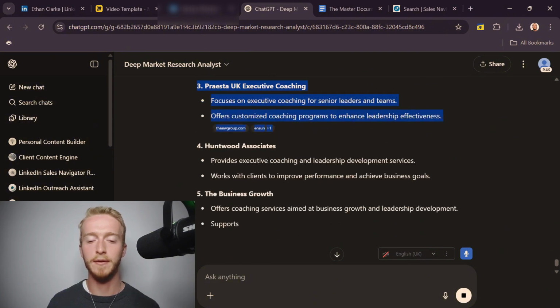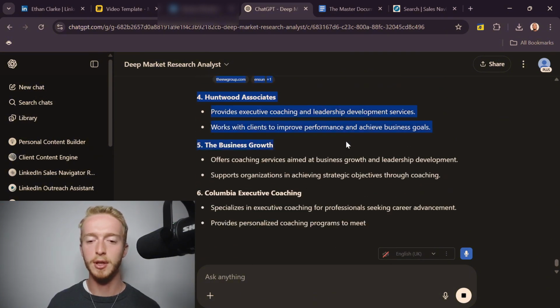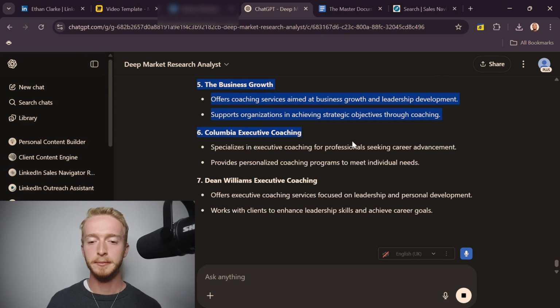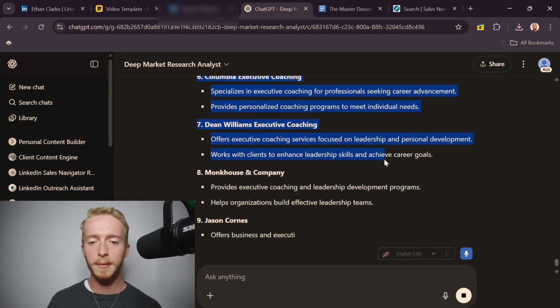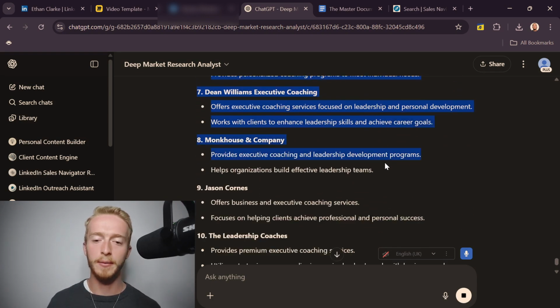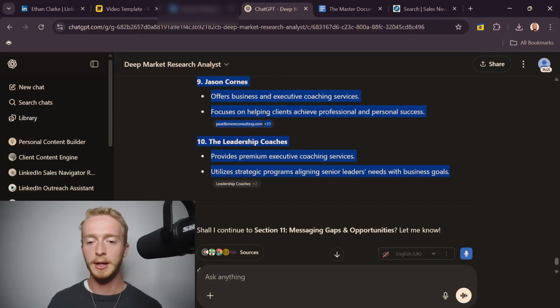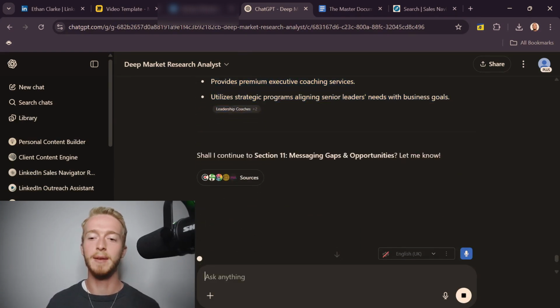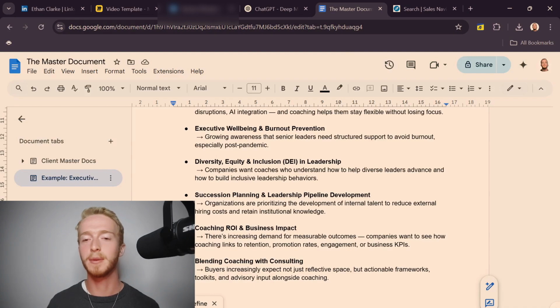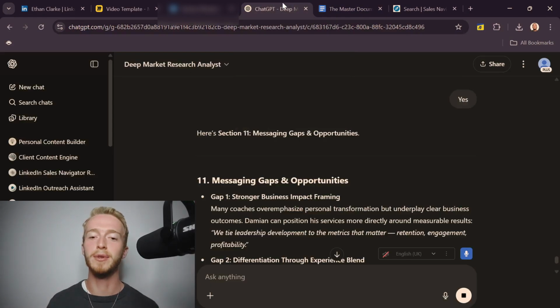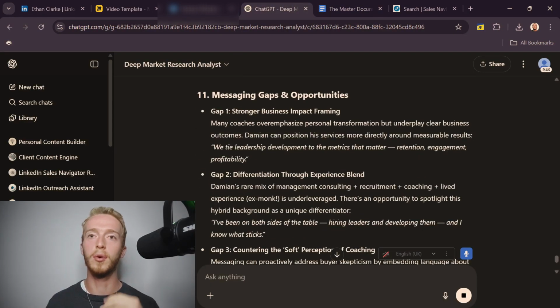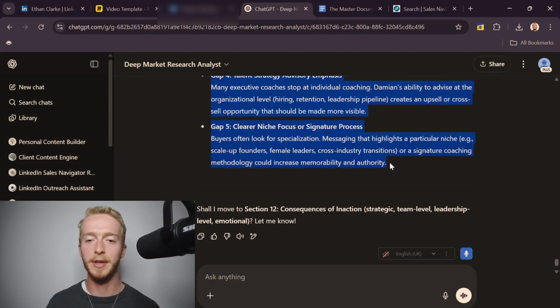So there's a few places here which we'll just copy and paste through. So just going through like that, which is cool. And then the next focus is then messaging gaps and opportunities. Now, typically speaking, I would want to have more of a personal input from the client, but it can sort of give through a few things here.